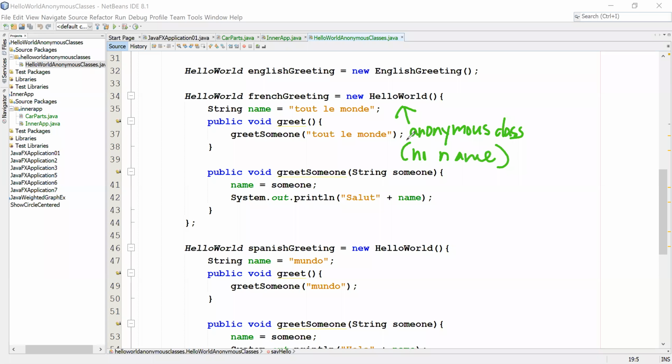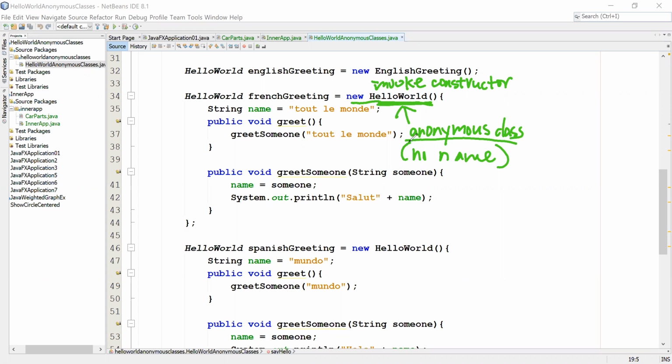That's why we call it an anonymous class, and you directly invoke the constructor. Because there is no name, it depends on the interface name or abstract class name.